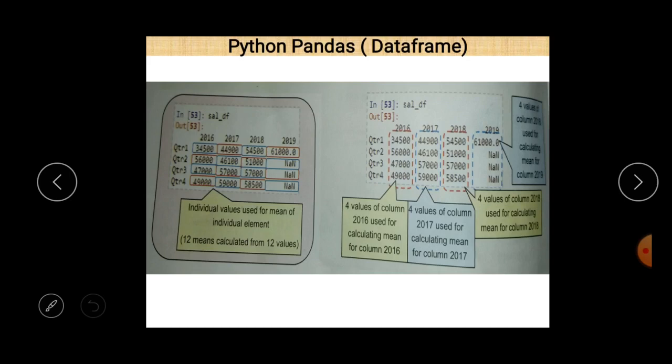Now here is another example. You can easily see the calculations, the column-wise implementation and the complete implementation, that is, the use of applymap here and apply here.